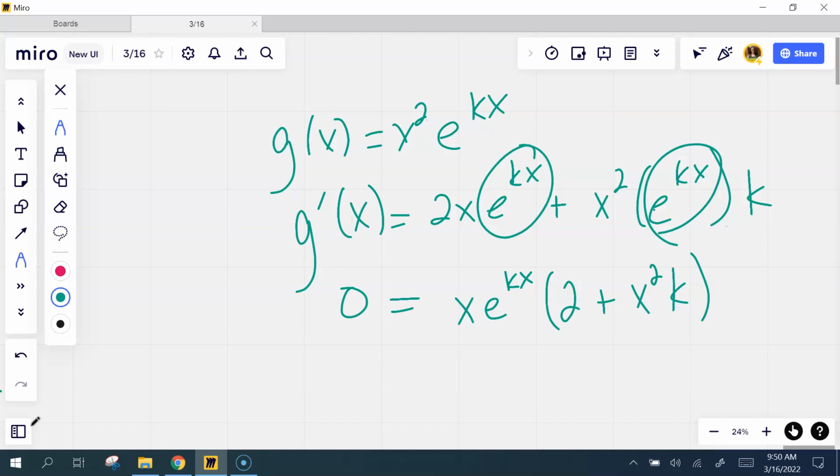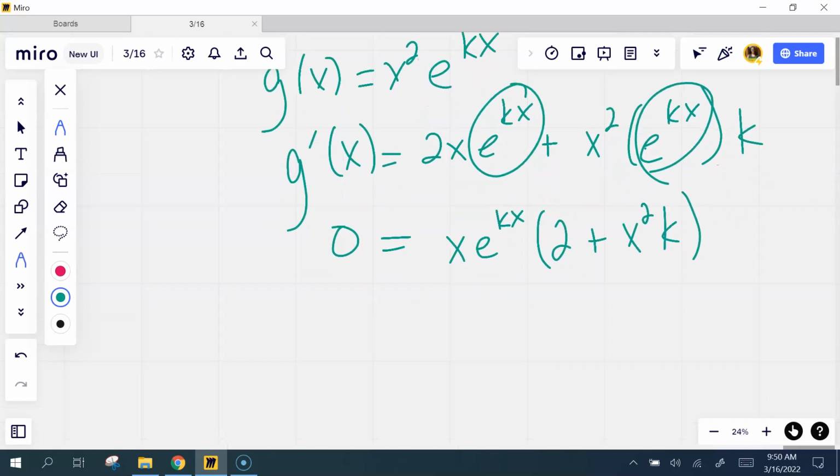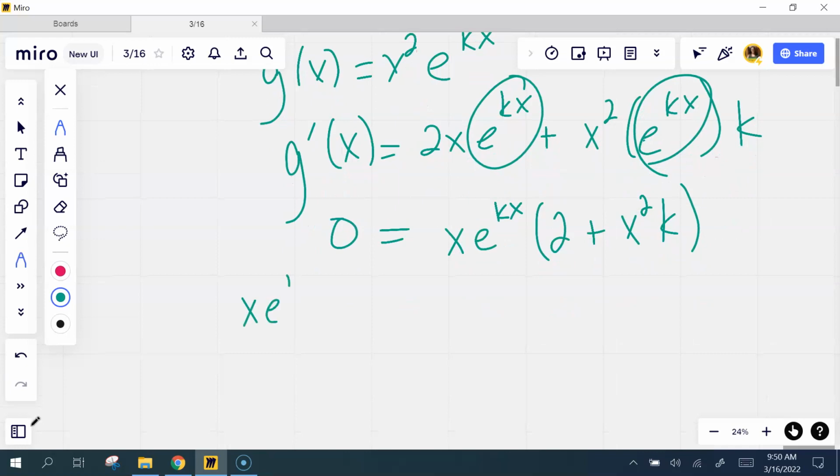Now I got two things multiplied together to give me 0. So I set each one to 0. Remember, I'm trying to find this value of k but they gave me a little more information than that. They also gave me x. So x was 2/3. So 2/3 and 2/3. Now I'm going to solve for k. Oops, it shouldn't be that. It should just be x, sorry.